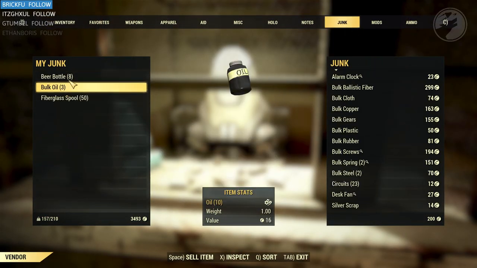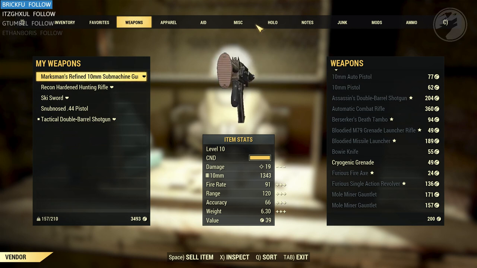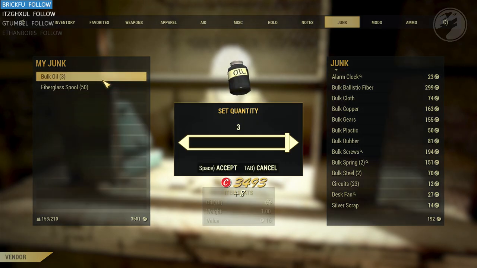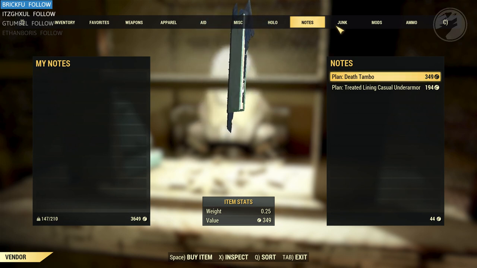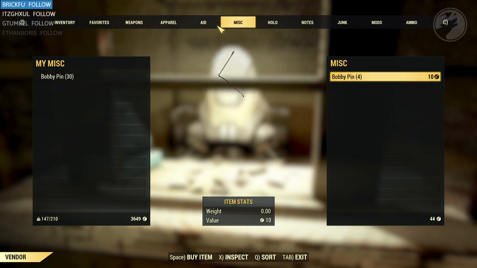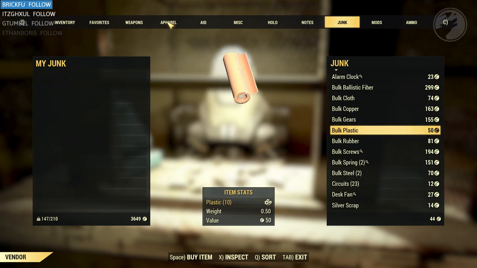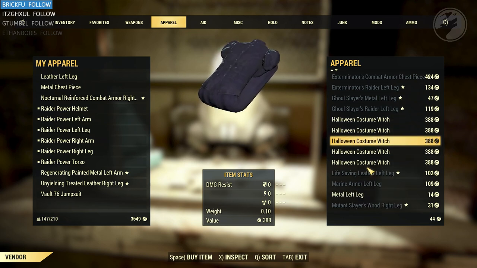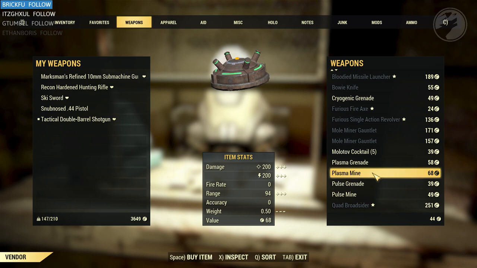Now, what stuff are we going to sell to this person? Nothing of weapons. We'll go to miscellaneous. If there's anything in here, no. Go to junk. We've got 44 we need to sell. Nothing. He's got nothing in there. I want mods. He's got nothing on. Miscellaneous. No. Aid. Junk, what junk do you have? We could possibly... No, nothing there. Let's have a look if he's got anything. Metal left leg. There's nothing in there I want. Weapons. Molotov cocktail.